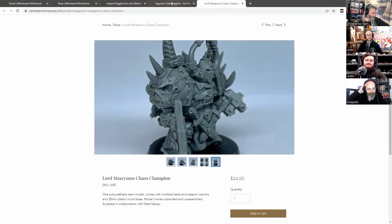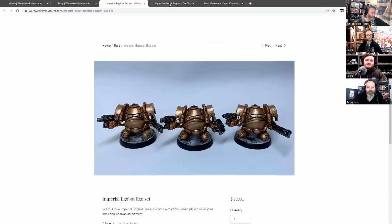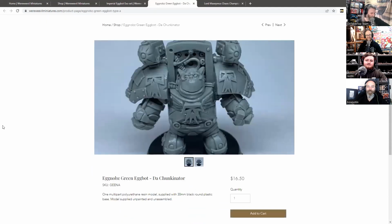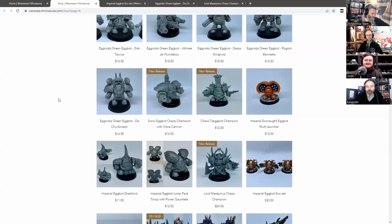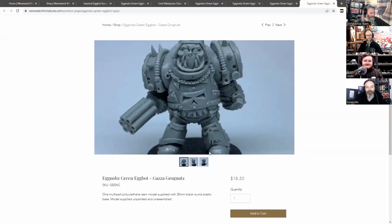Fanar. He's quite good. I like that. There's a little Squatting. Oh, sorry. Eggbot exosuit set. Oh, he's a happy chappy. He's really happy to be here. Yeah, the Chunkinator. So, orc and Eggbot armor. Yeah. I like to think that he uses those two plasmas on his shoulders not for war, but for cooking. It's entirely possible. We'll finish off with the Here We Go-esque Eggbot orcs.